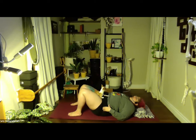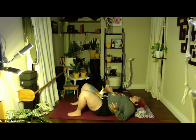Try not to clench your seat. Really, this ought to feel like you're not really sure where the muscles are moving this from. It's just this easy flow out and in. If it feels like a lot of work, just make the movement smaller. If it feels like one leg goes first and then the other, make the movement smaller. Bring your attention a little more to the slower leg.